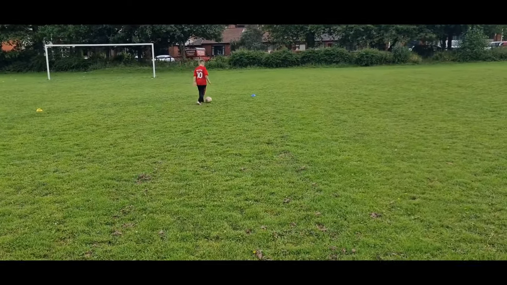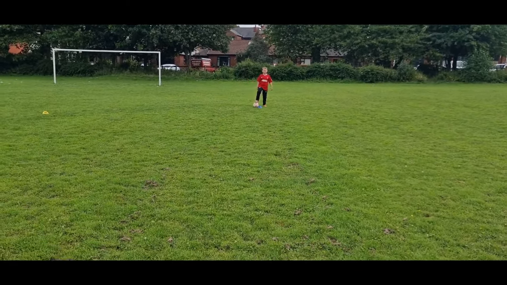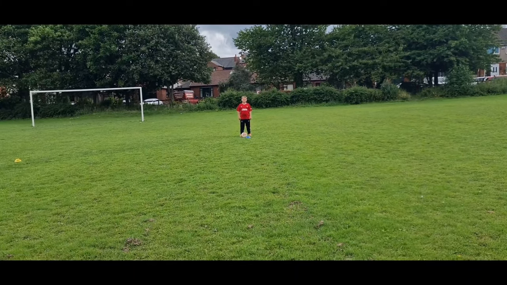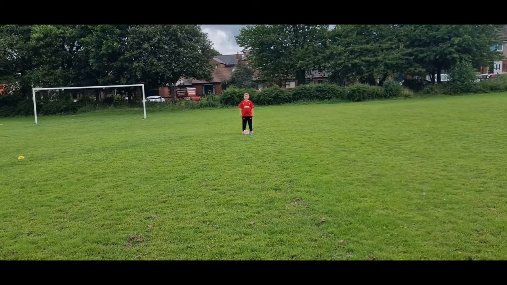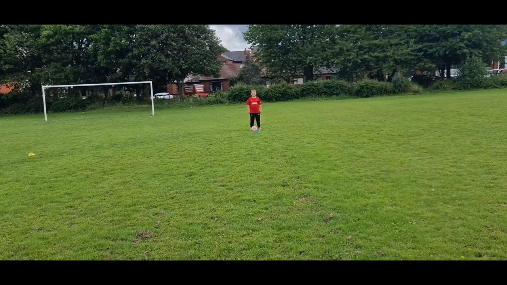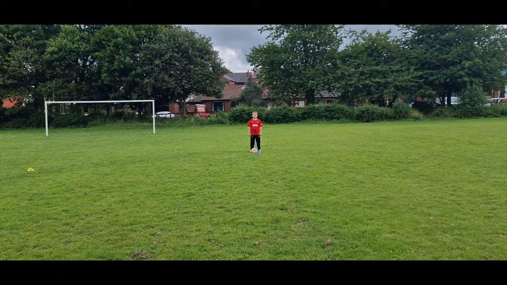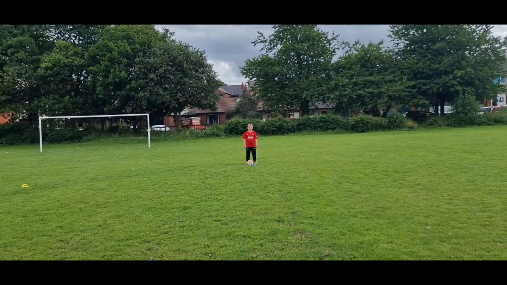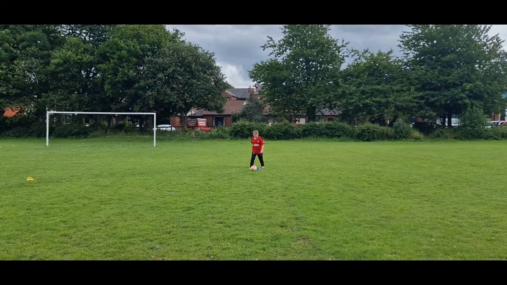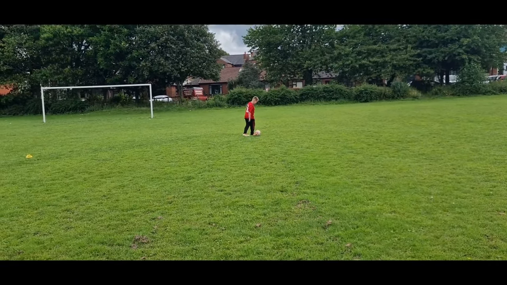So, Dexter, this is red light, green light. When I shout red light, what do you do on a red light? Stop. What do you do on a green light? Keep going. So when I blow the whistle, you've got to listen out for a red light or a green light, yeah? You have to stop with the ball when I say red light. Go back. You can only move when I say green light.